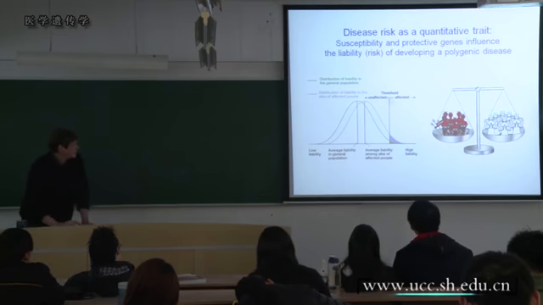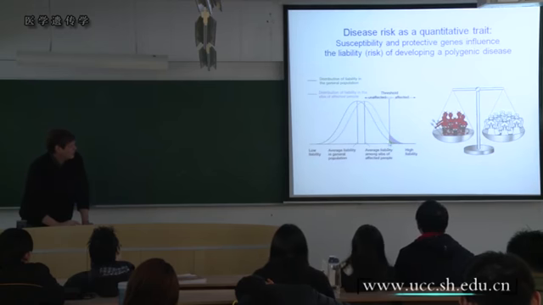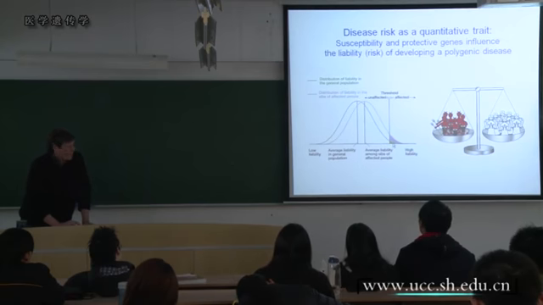Most of us have an average risk. Some of us have a little bit more, a little less risk. But we don't get the disease unless the risk exceeds a certain threshold. The frequency of schizophrenia in the general population is about 1% almost everywhere in the world, between 0.5 and 2, but about 1% on average. So the idea is that if you looked at the general population, just by chance, about 1% of the population is past this threshold, and that's why they develop schizophrenia.